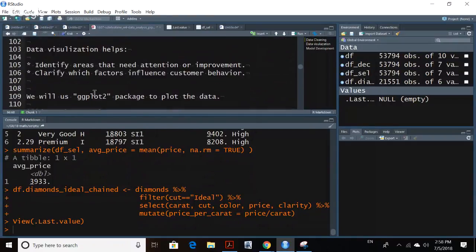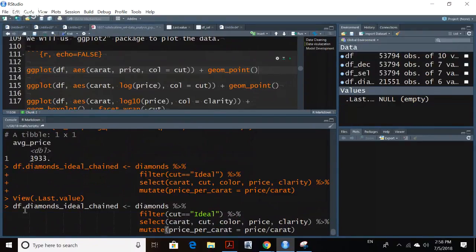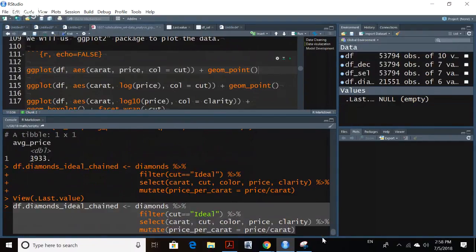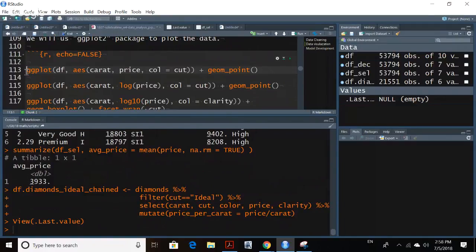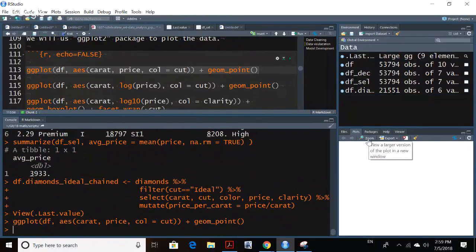And with this clean data, we can take a look at how the price changes with different carats. Because you already see that we have different levels of these diamonds, I use color to represent the cut level here. Let me zoom in.